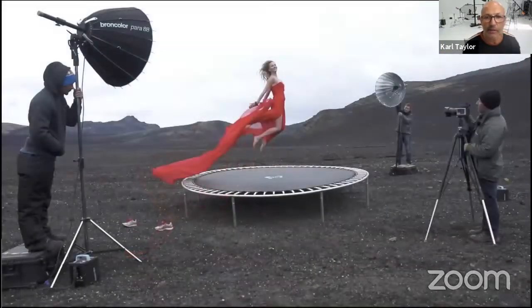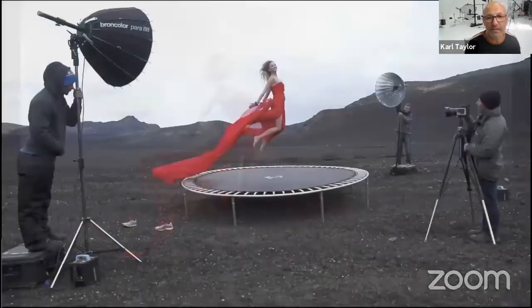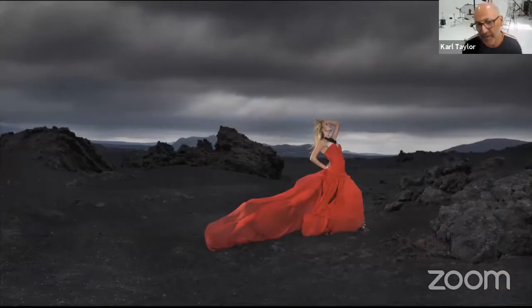Now, often what I get in that, as you'll see in the daylight scene, is the daylight is a lot brighter than the actual scene. So I increase my shutter speed right up to a thousandth of a second on the medium format camera because it will still sync. And then I often also use a graduated filter over the sky, but then I increase the intensity of one of the studio lights on the model to compensate for the graduated filter, but still benefit from the graduated filter on the sky. So that's one of the tricks.